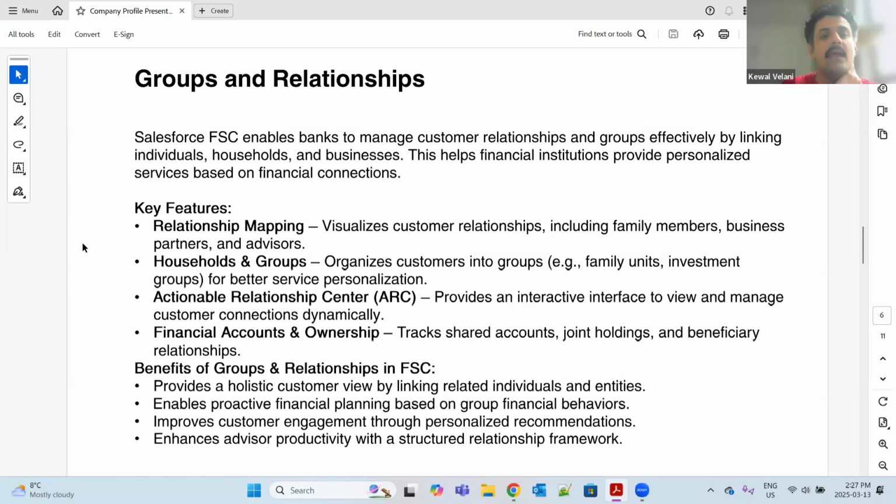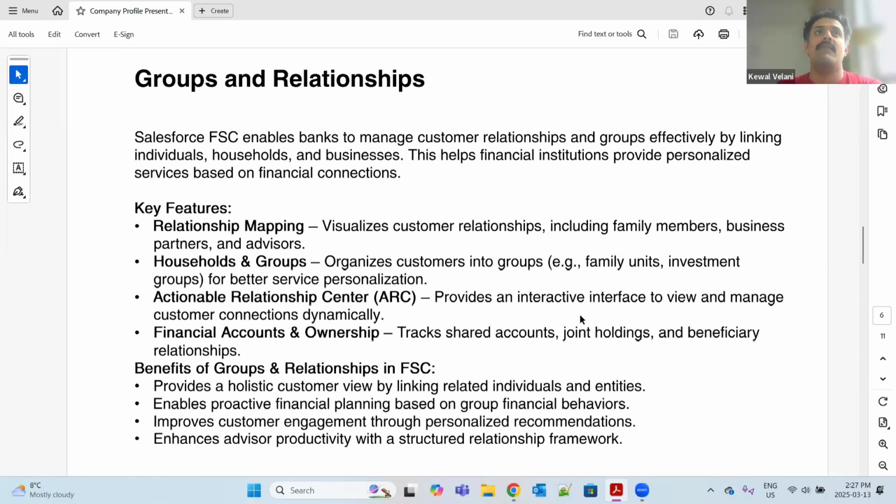Then households and groups organize the customers into groups like family units and investment groups, for better personalized services. Then we have the ARC, Actionable Relationship Center. We'll talk about this in the next slide. It provides an interactive interface to view and manage the customer connections dynamically.